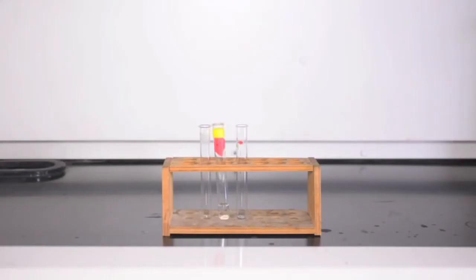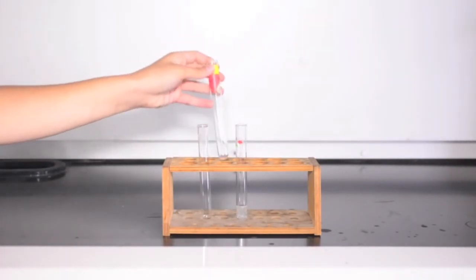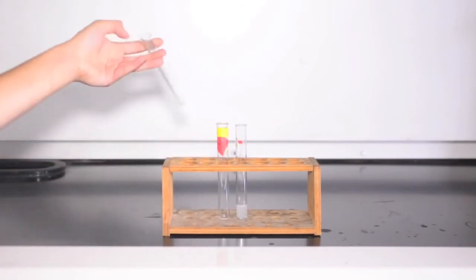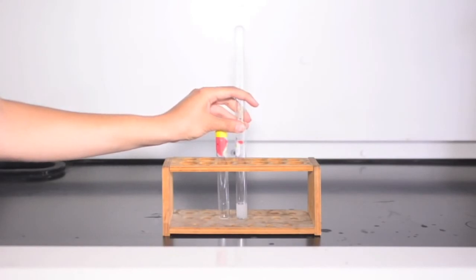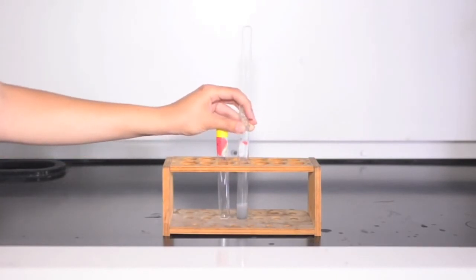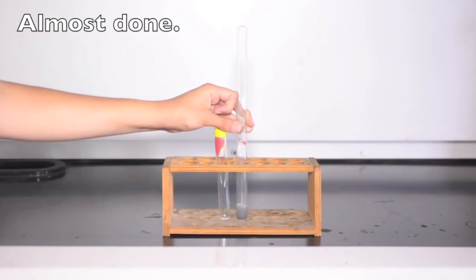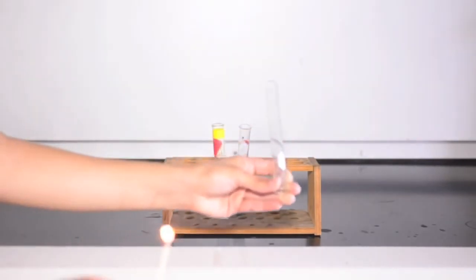Burning splints detect the presence of hydrogen by causing the hydrogen to react in a dramatic manner. In this example, we will mix the reagents in a test tube. Then a second test tube is inverted over the first test tube to capture the gas being produced. You should leave the top test tube over the first one for about two minutes to help concentrate the hydrogen. Then after about two minutes, one partner should light the splint while the second partner inserts the burning splint into the neck of the test tube and see what happens.